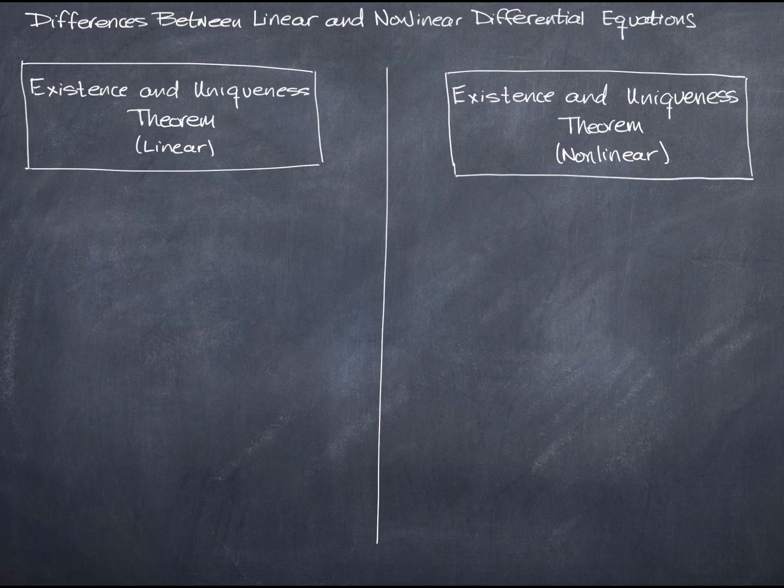Okay, now that we have some of that vocabulary and notation behind us, I'd like to take a minute and compare the existence and uniqueness theorems for linear differential equations and nonlinear differential equations. I'm going to start by rewriting the existence and uniqueness theorem for linear equations on the left-hand side, and then I'll write the existence and uniqueness theorem for nonlinear equations on the right-hand side.